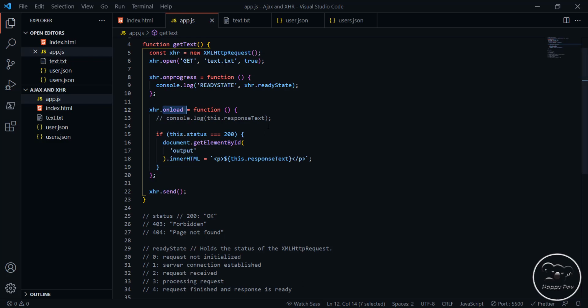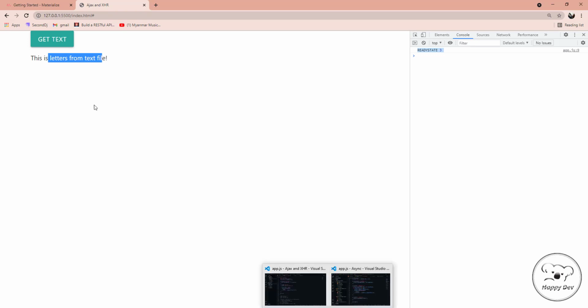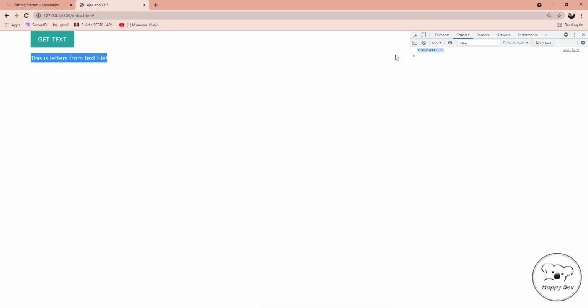So when we go to the console, the ready state is 3. It's also put it out. But before we got the text, one is loading, and it logs out this one.